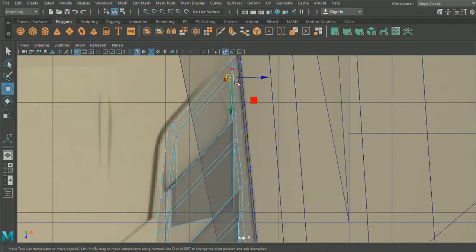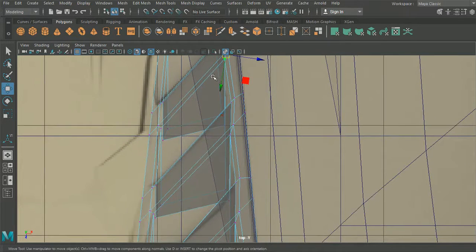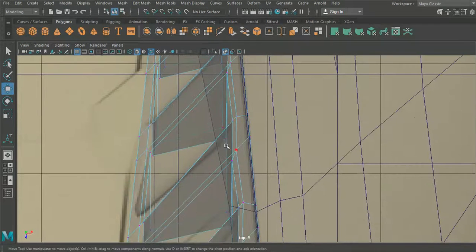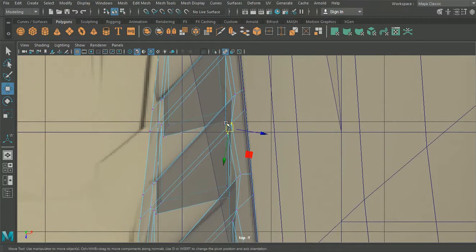This section needs to come more over here. So we can kind of see that we're having a kick out shape to these. Nothing here is actually that straight.